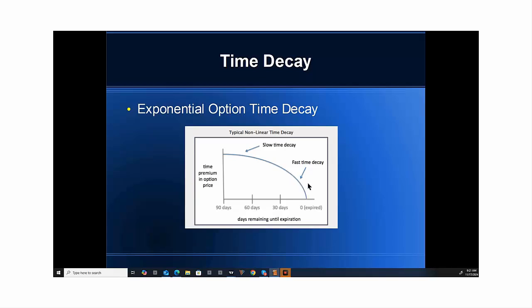So basically, we want to be the floor trader. We want to capture some of this fast time decay here, as it works to our advantage. And we would rather be long options that are up here that have slow time decay. This chart is in essence everything that you need to know today. The most important part: you make money down here by being short, as decay works in your favor as it accelerates, and that's what we're going to do when we set up the spreads.